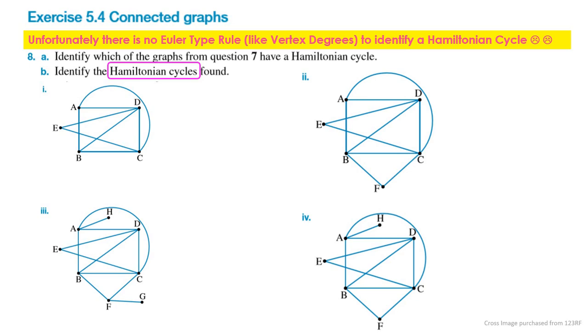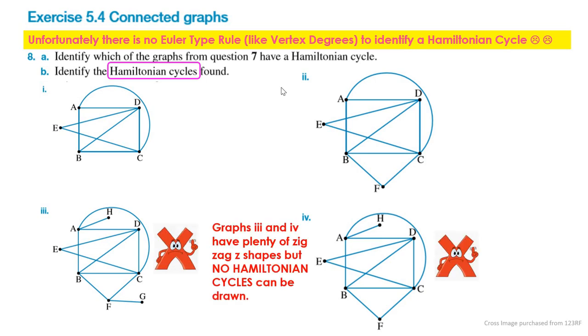So to make things a little easier for you, we'll tell you that 3 and 4, even though they've got lots of zigzag crossovers, and you'd look at these and think they're much the same as 1 and 2, so they should have Hamiltonian cycles as well, when you try these out, they don't have Hamiltonian cycles. The main problem, see how this H is off on its own? You can't visit H and then go anywhere else. So as soon as you've got these single ones like this, that's trouble, and that means you can't do a Hamiltonian cycle.